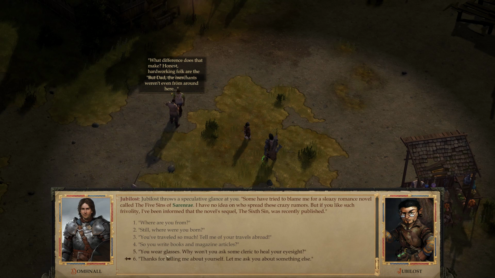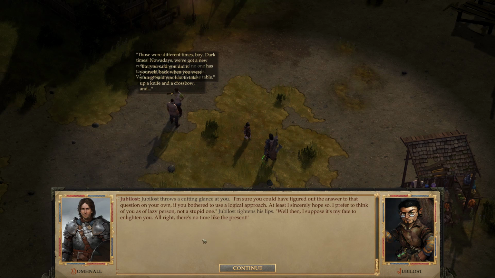recently published. You wear glasses. Why don't you ask some cleric to heal your eyesight? Jubilost throws a cutting glance at you. I'm sure you could have figured out the answer to that question on your own, if you bothered to use a logical approach. At least I sincerely hope so. I prefer to think of you as a lazy person, not a stupid one.